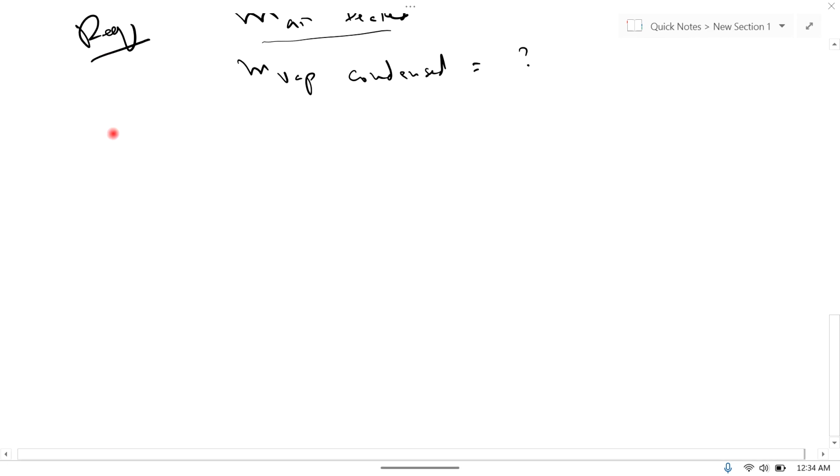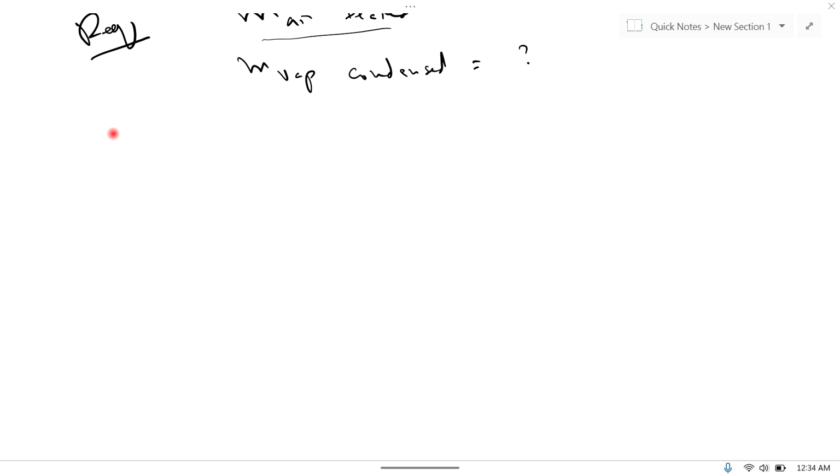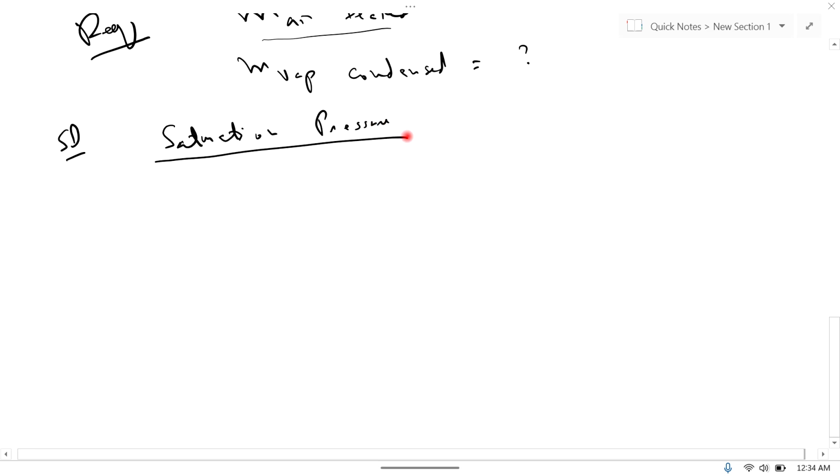So for this, first we find the pressures PV1 and PV2. Similarly, PA1 and PA2. So first we find saturation pressure, and saturation pressures are on the saturation curve. So we will find saturation pressure at 38 degrees centigrade and at 26.7 degrees centigrade, initially and finally. So the initial temperature is 38 degrees centigrade. So we will find saturation pressure at 38 degrees centigrade.